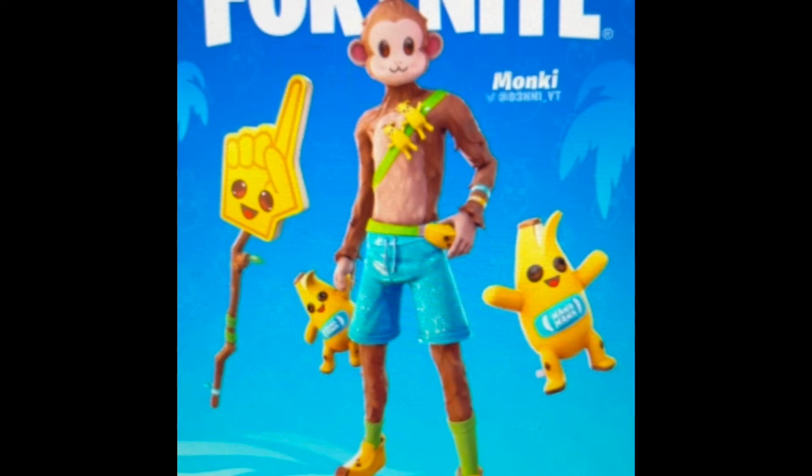Not really a banana, but he's like a humongous banana boy. Like, the back bling, the pickaxe. And look at his shoes! It's amazing. Yeah, this is a great skin.